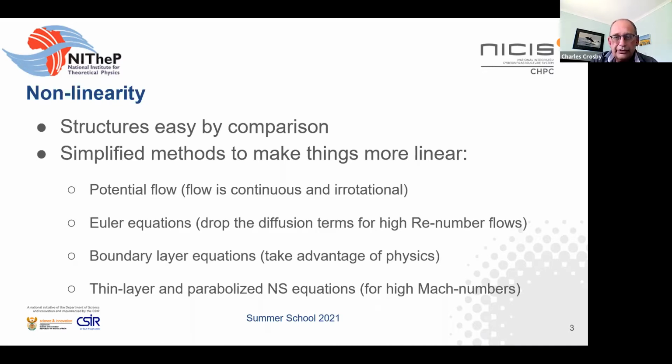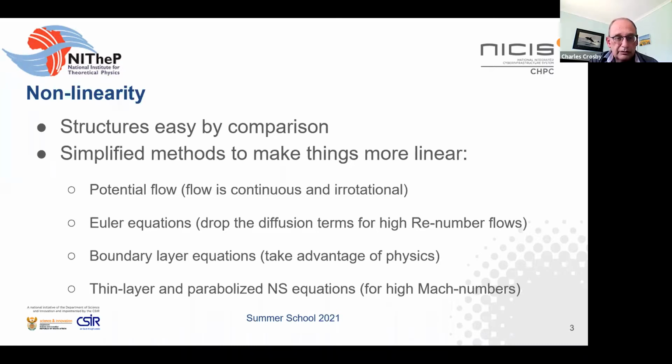But you can also do other simplifications to the Navier-Stokes equations, basically to make them better behaved. So there's the Euler equations. If you drop the viscous terms, the diffusion terms, which is quite a good assumption for high Reynolds number flows like aircraft and so on, you get the Euler equations, which are somewhat stabler and easier to solve, and you've got fewer equations and things to solve.